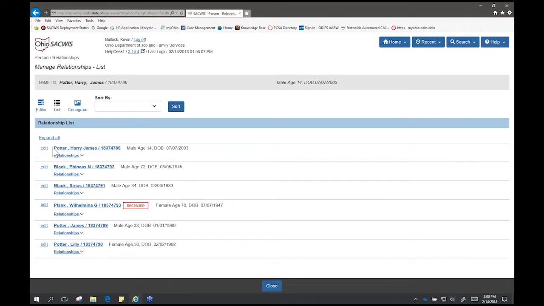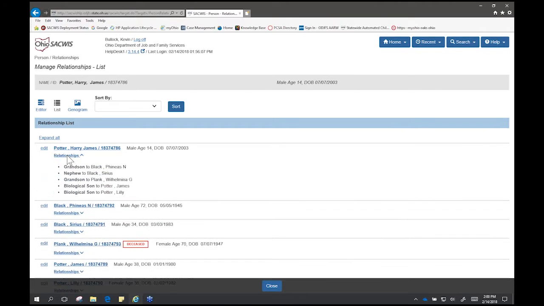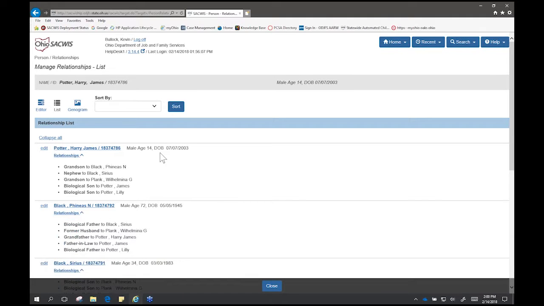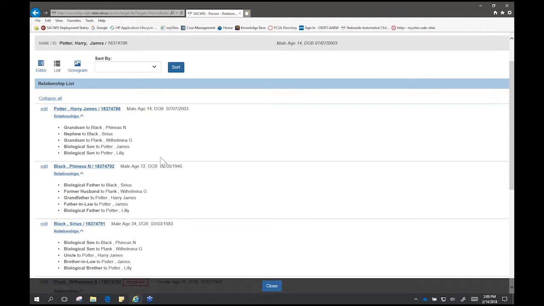So if I go to person relationships, I land on a list page that shows all the different people in SACWIS who have some relationship to our focus person, Harry. I can expand the relationships for any one of these or all of these people in the list to see how each of these people are related to my focus person, as well as how they are related to one another, if that's the case.